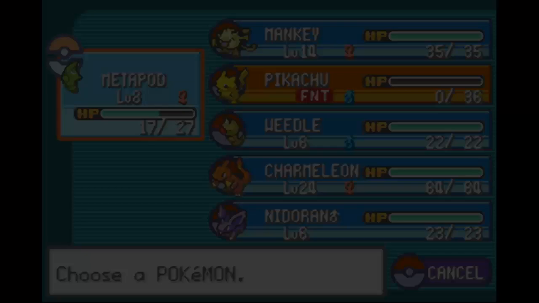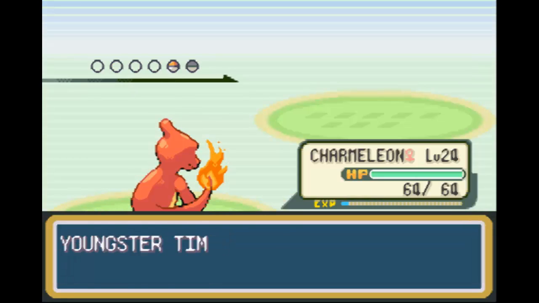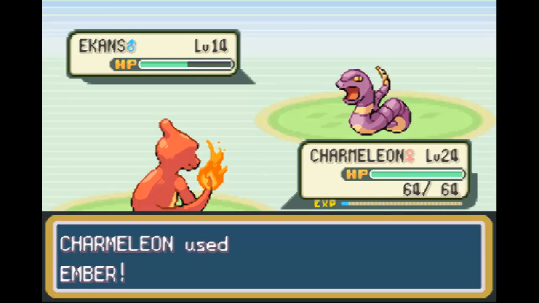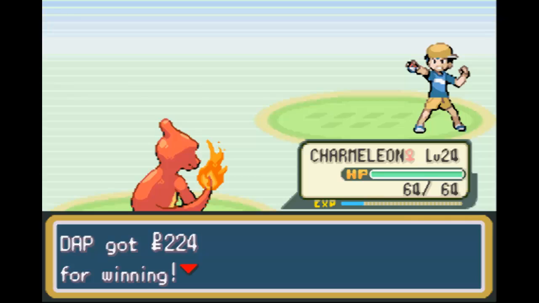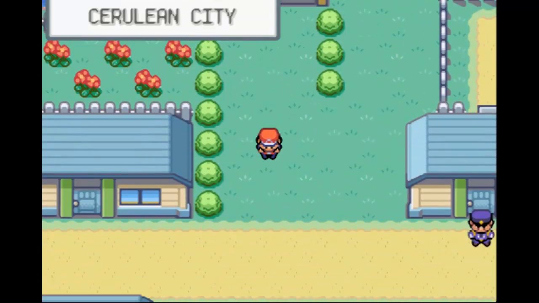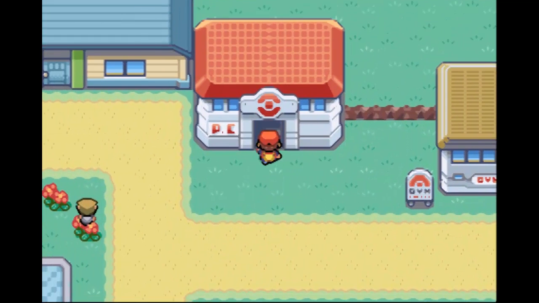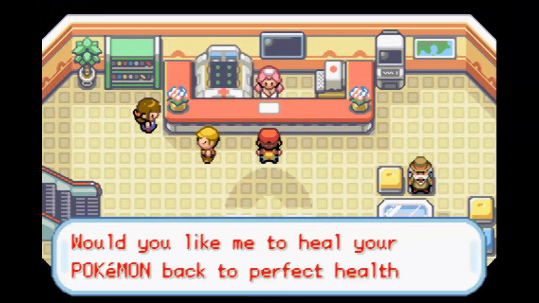Not bad. And then I'm going to go ahead and change over to Charmeleon. It'd be nice if I could get Charmeleon to the point where he learns Slash. And Slash is going to be a good move, just in case Pikachu isn't strong enough to handle what goes on in the Cerulean Gym. I'm going to run back and hit the Pokemon Center for the sake of healing Pikachu, making sure we get that done.